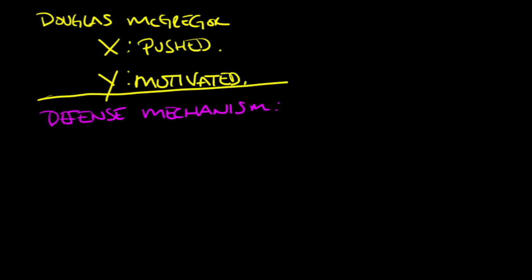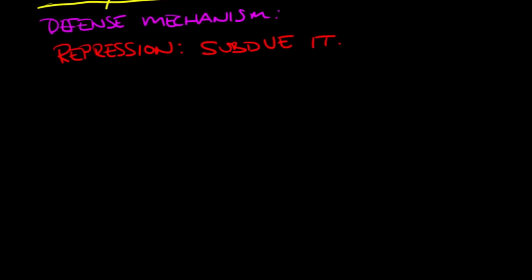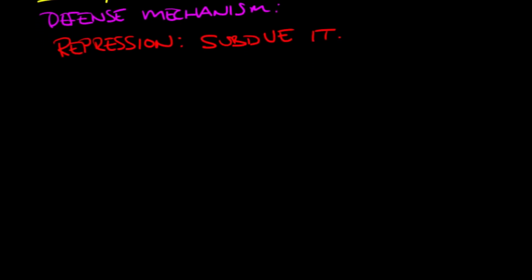First one we're going to talk about is repression. We all know what that means. You're just subduing it, right? Let's not think about it. Let's just put it into the back of our mind, forget about it, and never deal with it again. So make a correction with a student. They might repress that thought or that comment and not ever deal with it. Denial is next.